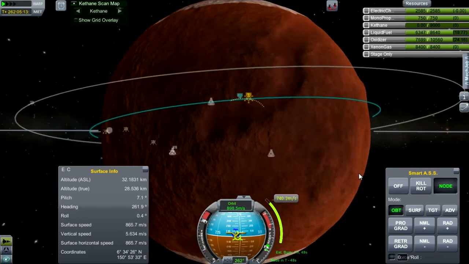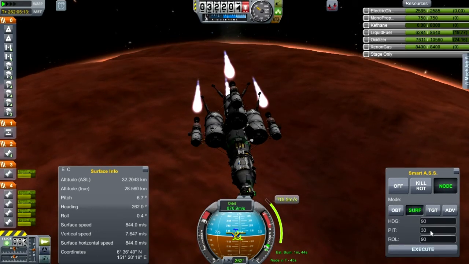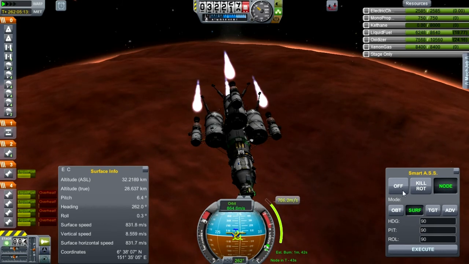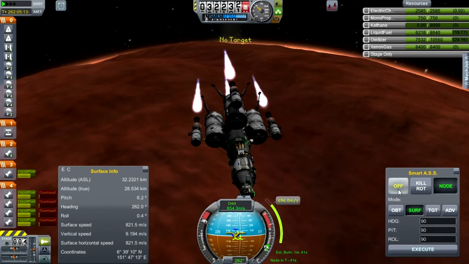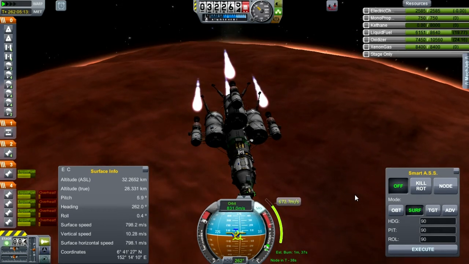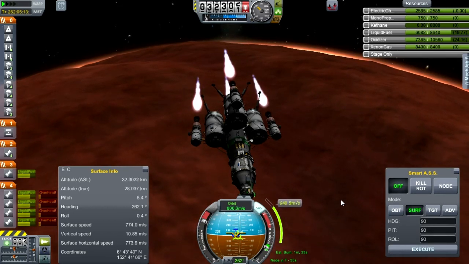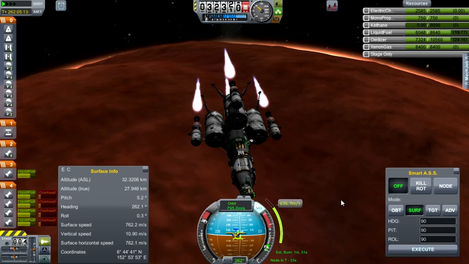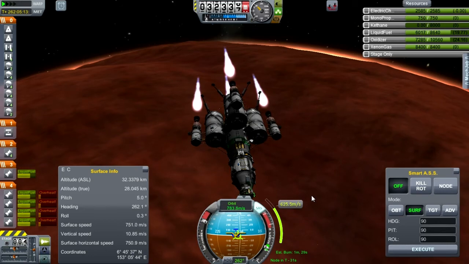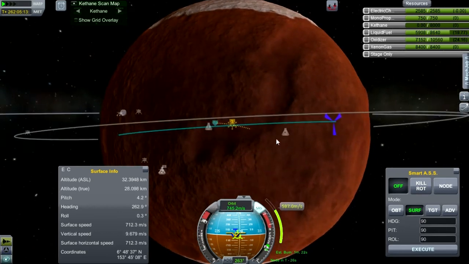All right. This should do it. Don't want it chasing maneuver nodes at this point. Got our landing prediction, and it's coming right along to where I want it to be. So far, so good.